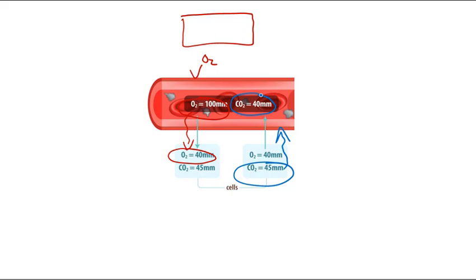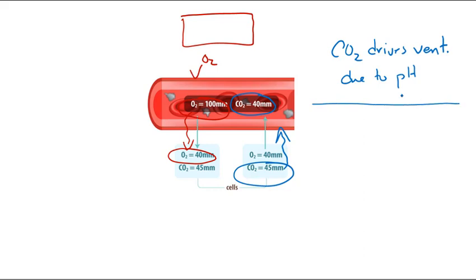Now, based upon the necessity of oxygen for cellular health, you might assume that oxygen levels drive ventilation and how fast we breathe. Unfortunately, you would be wrong. It is in fact the amount of CO2 that our body monitors to determine if ventilation rates need to increase, decrease, or stay the same. The reason we use carbon dioxide to influence ventilation has to do with acid-base balance. The body is very susceptible to changes in pH, and these controls are in place to keep it in check.